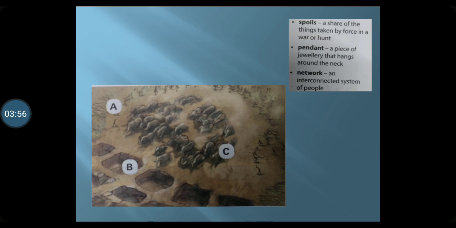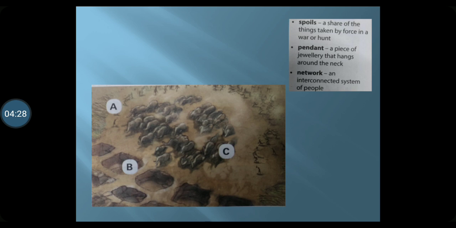So you are going to do activity 12. You need to look at the drawing, and then you're going to write down the correct label. Which label, A, B, or C, is the elephants, the young men, and the deep pits. Basically, these men chased the wild animals, which were the elephants, to these deep pits that they dug. Then the elephants would fall in, and then they were able to catch them and kill them for their ivory. Then at number 2, say what ivory is used for.